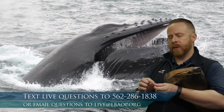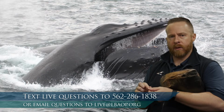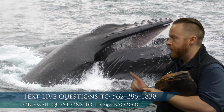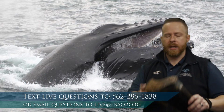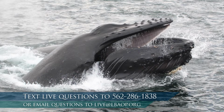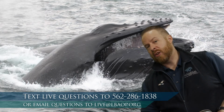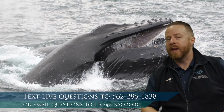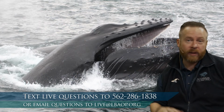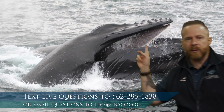We trim our fingernails every once in a while to make them short enough that they work for us. So our fingernails constantly grow. So does the baleen. Their baleen will constantly grow down out of their mouth, and so if they lose it, they can grow it back. I have seen some pictures of whales where it looks like they kind of lost a chunk. Kind of like if you lose your front tooth and you put a straw in and squirt water. I don't know, whatever you do without your teeth. Kind of looks like that when they lose some.